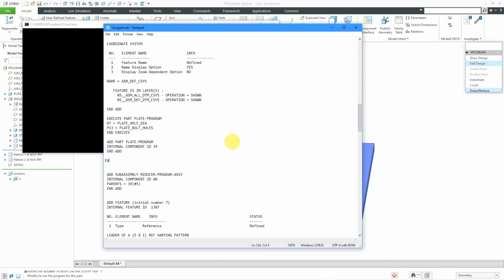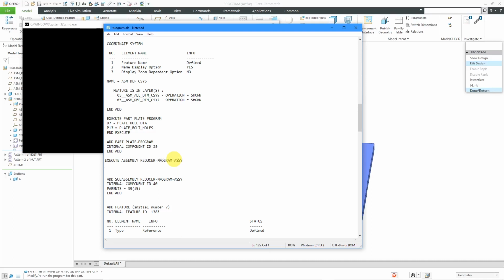So let's type in execute. And you don't type in subassembly like you have here. This is actually the type assembly. And the name is reducer program ASCII.